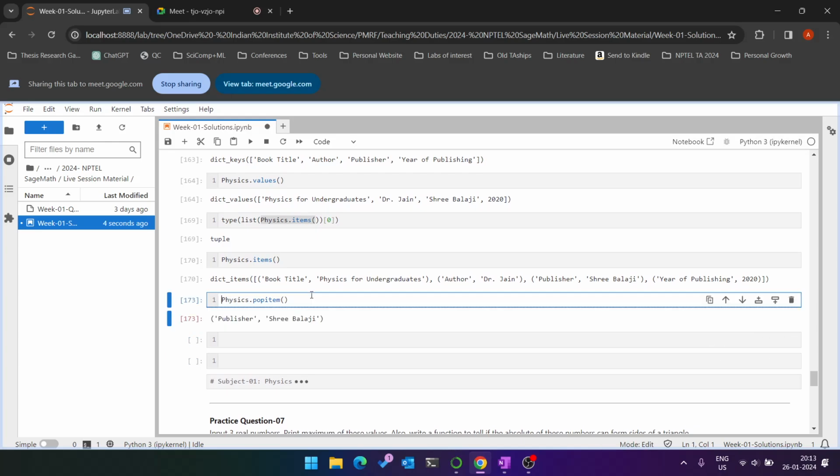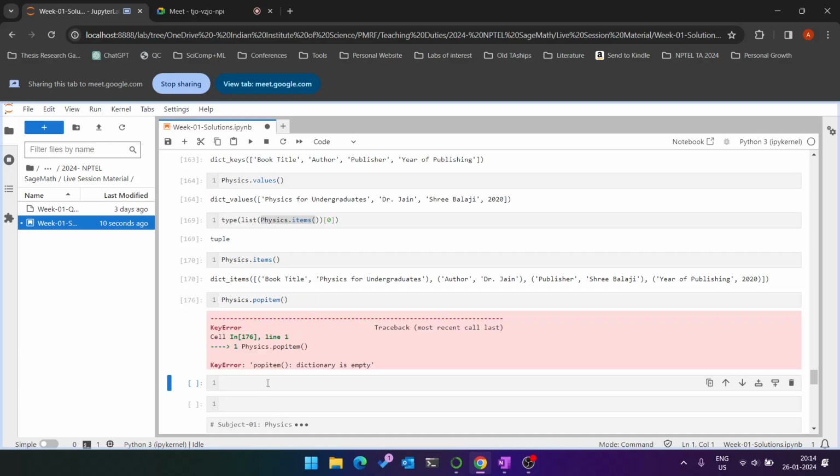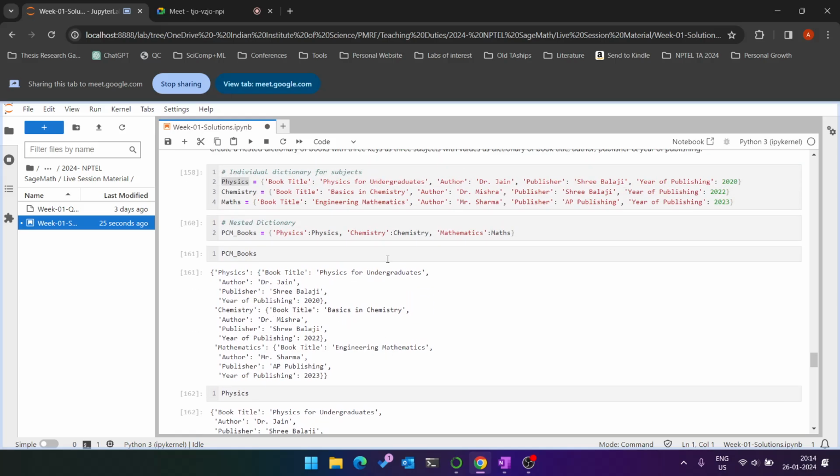If I do another pop item, if I do another pop item, at this point nothing will be there. So the pop item basically, in the order of dict items from the last to the first, will remove each of these items one by one.